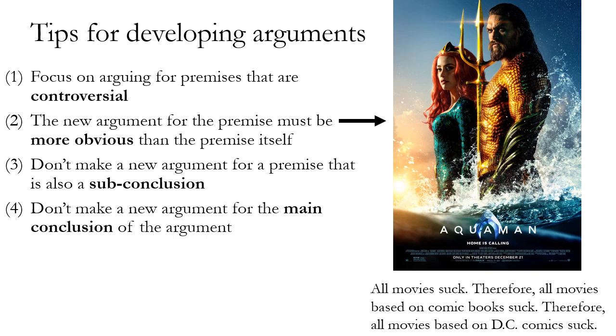Fourth tip, don't make a new argument for the main conclusion itself. This has the same basic reasoning as the third tip on this slide. The main conclusion already has an argument for it. That's the main argument that you're giving. So when you're developing an argument, you're not giving a logically separate, a new argument for the conclusion. You're giving arguments for the currently undefended premises.